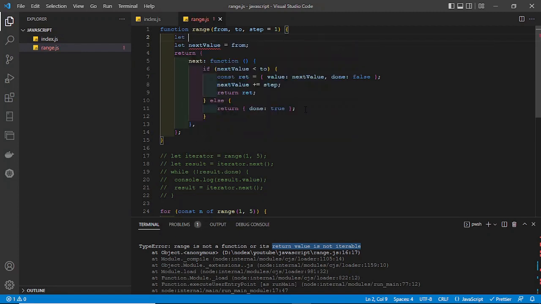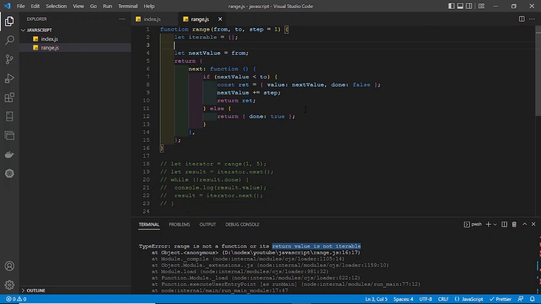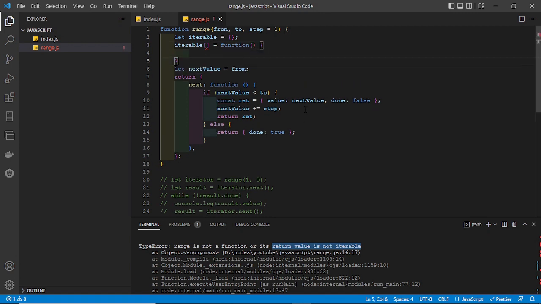Let's define our iterable object that we need to return. We initialize to empty object. Iterable must implement a special function called iteration method. This iteration method must have a special name.